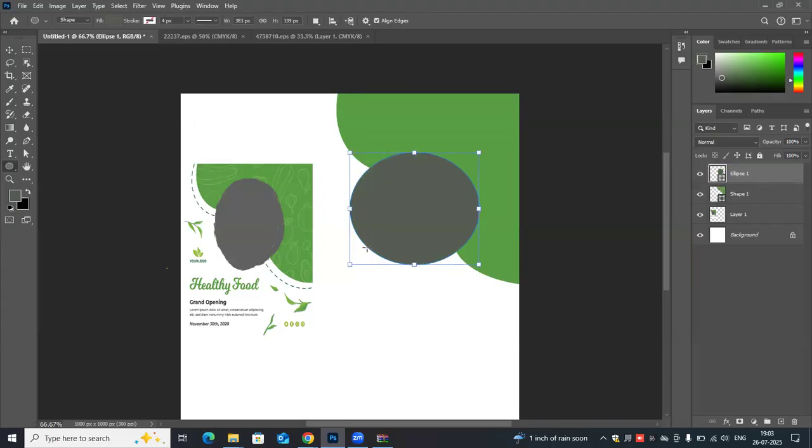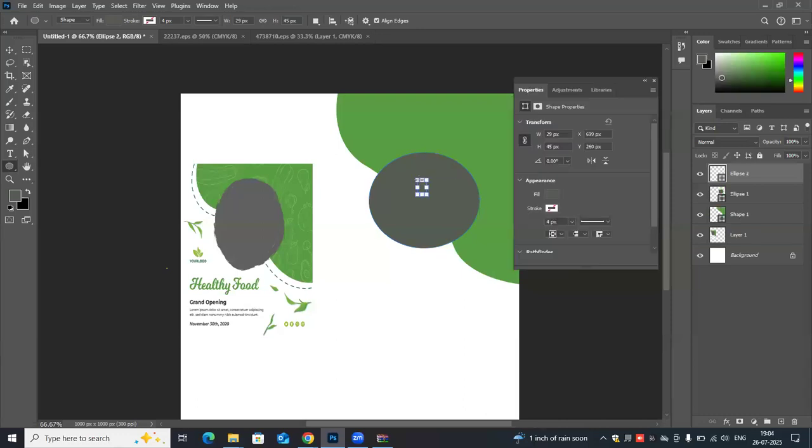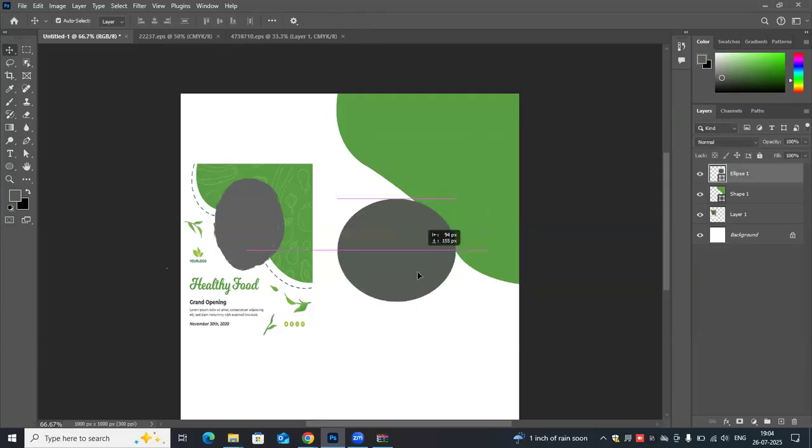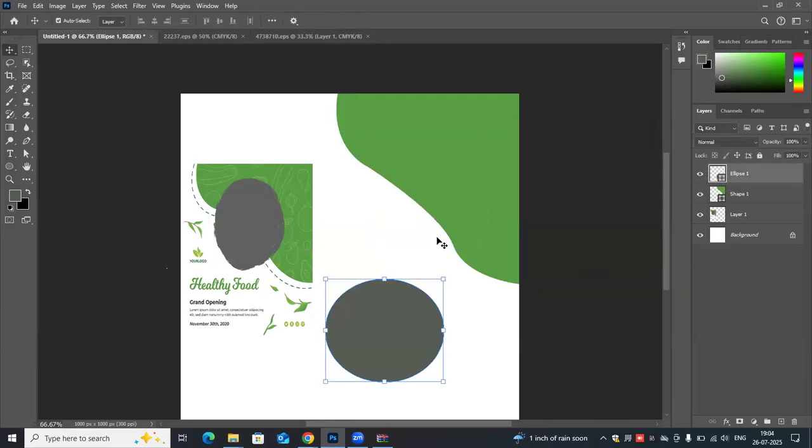Now you can make it small or something like this, how you want. You can adjust as per your need. I came to my move tool, just to make you understand how you can create. Now, this shape I want to create. One more, this line I want to create.